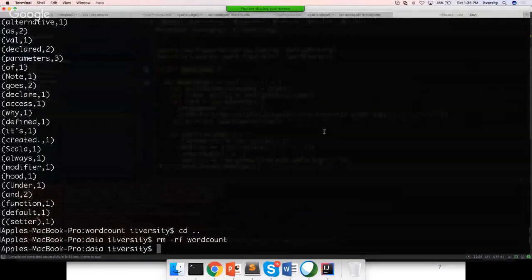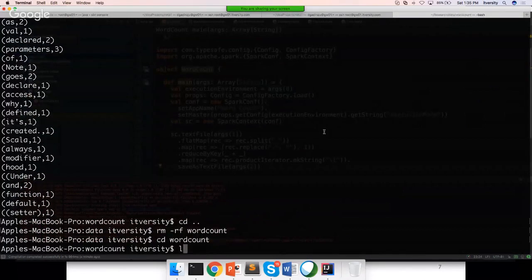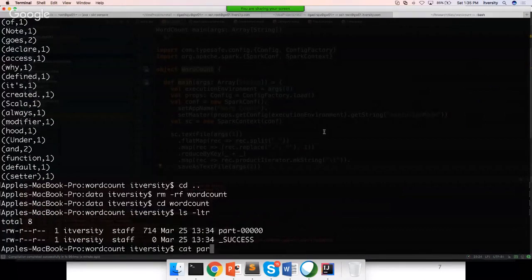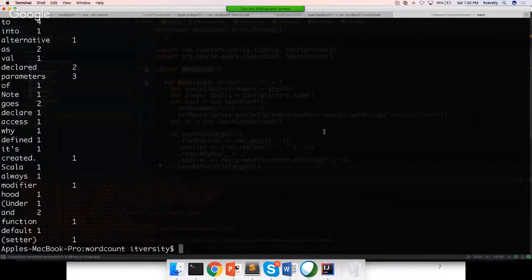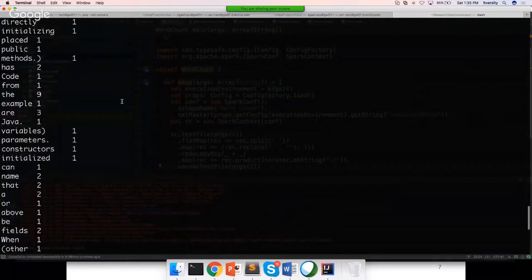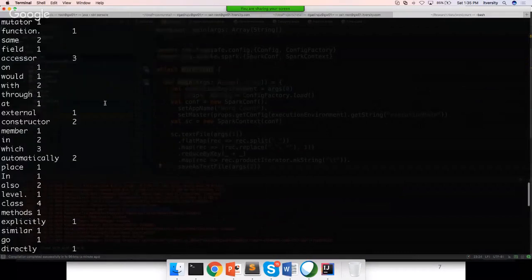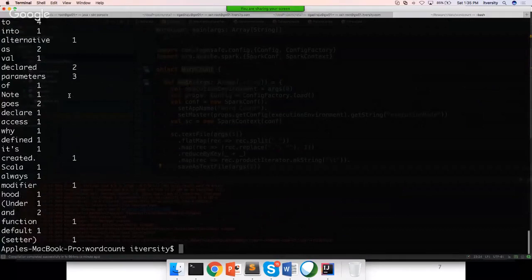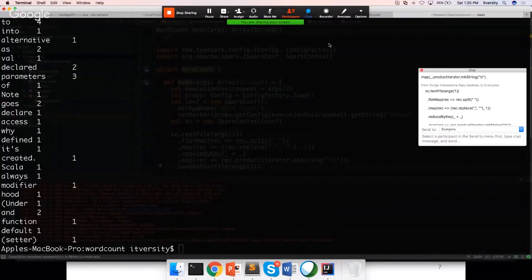So here, let me now go to the word count directory, and you can see it here. Now the results are tab separated. So I will give some time here, around 15 minutes. You just write the program and test it locally.